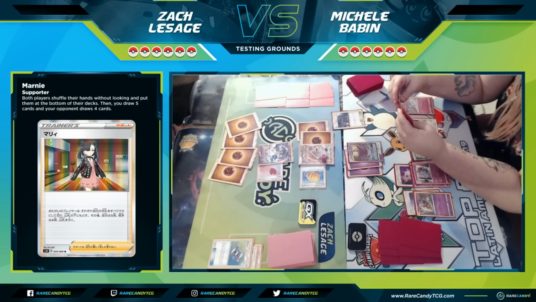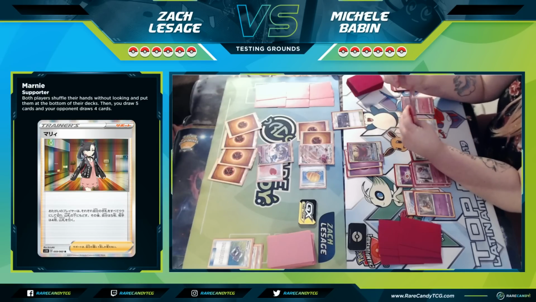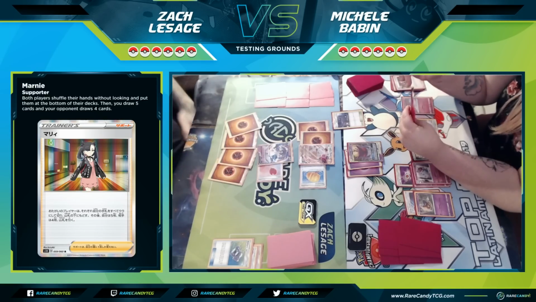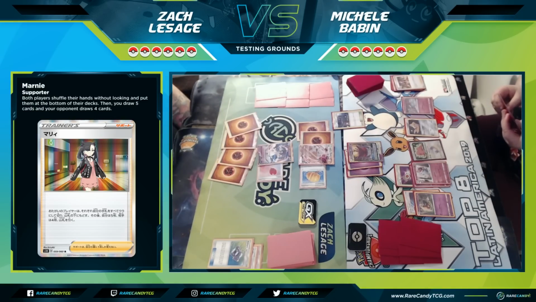So unfortunately, for Michelle's deck, it's not going to do too much at all. It doesn't look like she'll be able to take a knockout here. I think she's just like, I really wasn't expecting you to get 4 fighting energies either. Hopefully you don't top deck anything there, Zach.